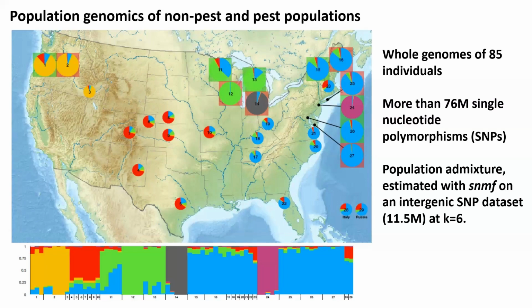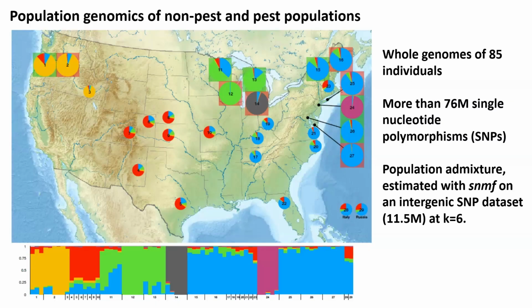We also sampled through the central part of the US, the Plains region, because that's where we think they came from ancestrally. The genome is about 800 megabases, a pretty normal size for a beetle, and we found a lot of variation, so 76 million SNPs. This plot on the bottom shows a representation of their genetic structure. We see some genetic structuring. The populations along the East Coast are all forming one group. Populations in the Midwest form one or two groups. That Plains region is pretty distinct and has a lot of variation. And then that upper Pacific Northwest is distinctive.